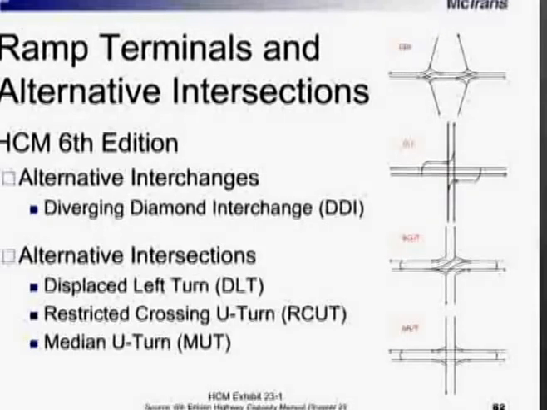I don't know if you're familiar with the DDI, but most of you probably are now. What happens is the traffic moving this way crosses over, moves on the left side of the road through the interchange, and crosses back over to the right side of the road here in both directions. And that's done so that the off-ramp can now interface with the lane that it's going to without having to cross over opposing traffic. The same for the on-ramp. If I want to get on, I can get on from this direction or that direction as a merge and not having to cross oncoming traffic.